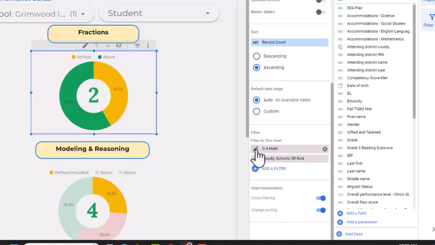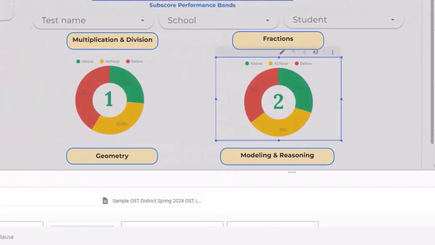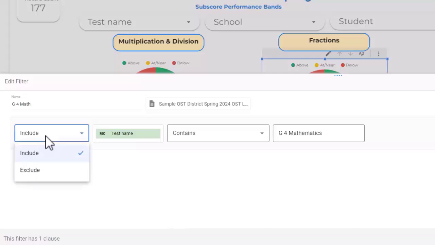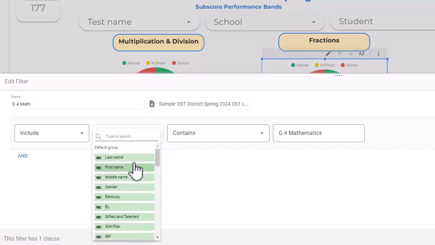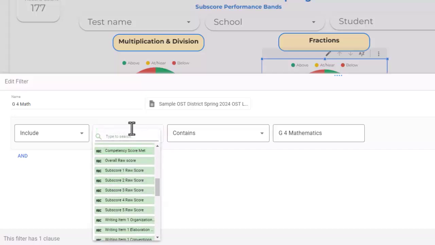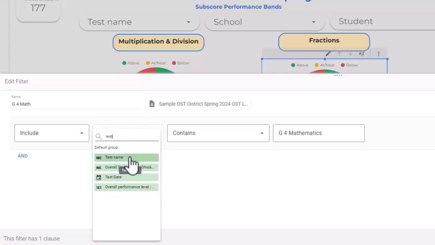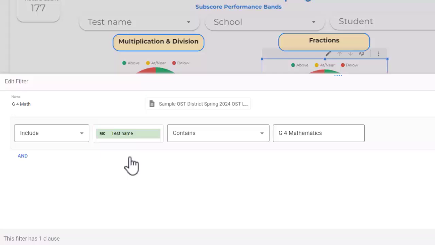If I click on edit, I'll show you what the filters look like. They're really self-explanatory. So I'm going to click on edit so you can see what this filter is. I named it G4 math because that's what it's called in my spreadsheet. And it's real simple. I want to include, and then this test name, I come up with what my filter is pulling from, and I can actually type in test name because there are so many headers in that spreadsheet.